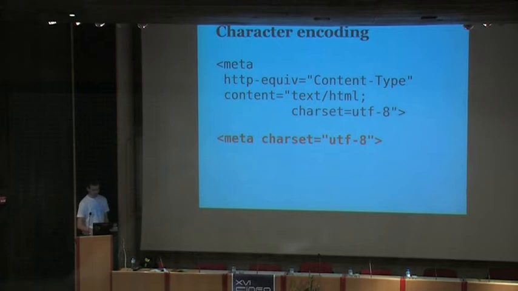A similar thing we could do for character encoding. In the olden days, when checking character encoding, user agents just scanned the document for the first string that says charset, and then interpreted the following bit. They didn't actually read the entire element, and all other user agents had to reverse engineer this practice because otherwise they couldn't render documents correctly. So nowadays, we could just shorten this to meta charset is UTF-8, so you just have to scan for the first meta element with charset. And in the meantime, it makes things a lot simpler for authors who don't have to remember the first thing and can just use the simple thing that already works.